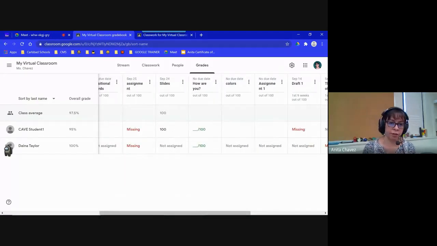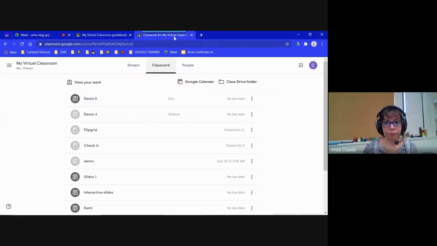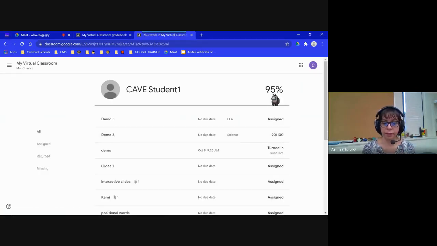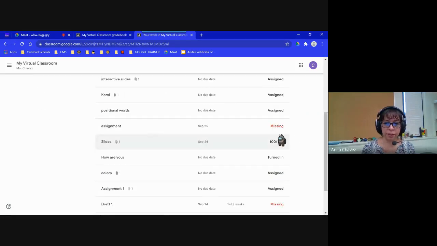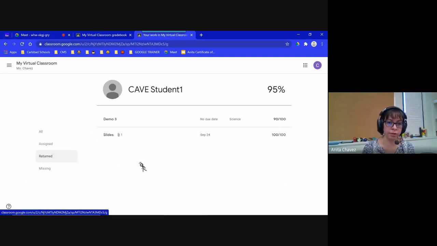So it's only averaging those 2 assignments because I'm not a very good teacher and he's not a very good student. So he only has a 95. But on his side, in his classwork, he has that grade plus the 100, and so it's averaging those 2 grades, only the ones that are graded and returned back to him. So that's how that is averaged to him.